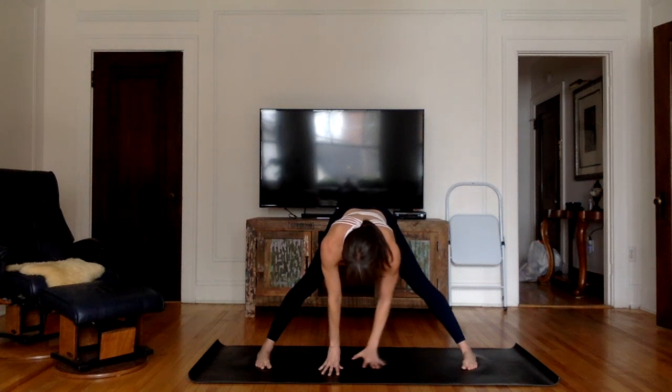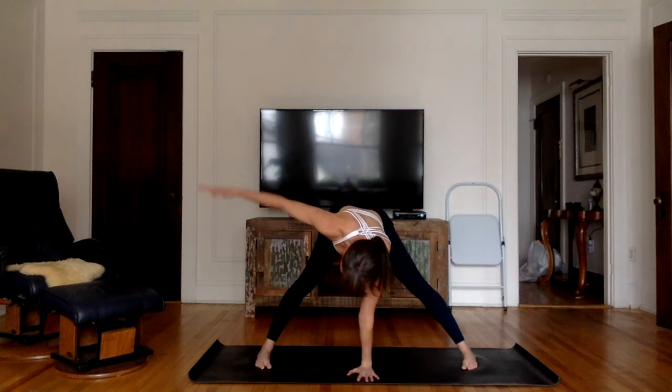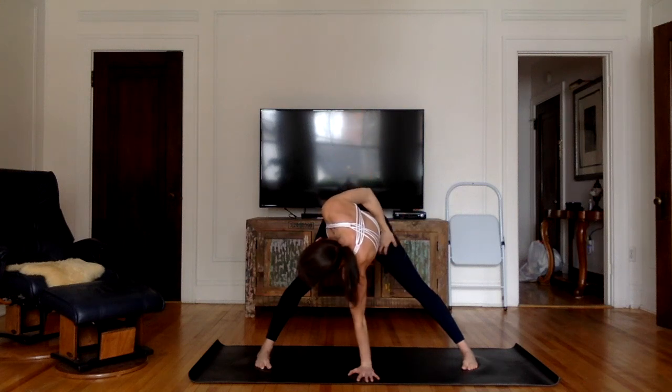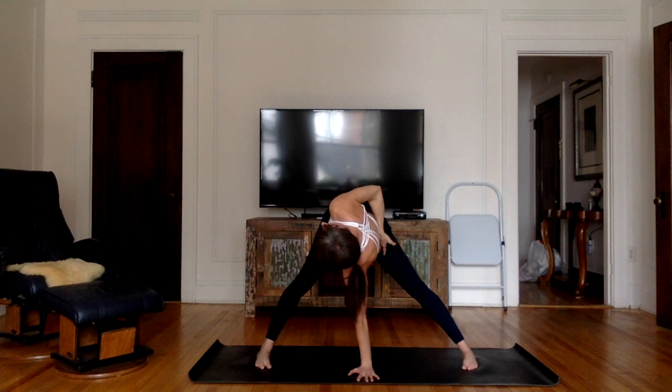So bring your left hand between your feet. Inhale, lift your right arm up and look up. If that's accessible to you, you can always bring your hand all the way around to try to grab your inner left thigh, if that feels good. Make sure you're rolling your right shoulder outward.